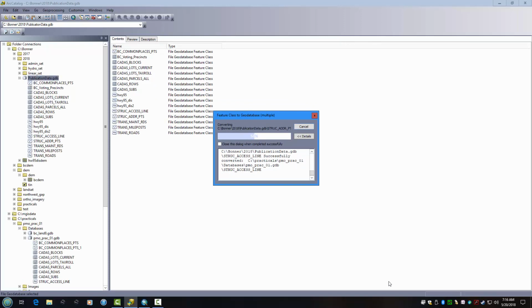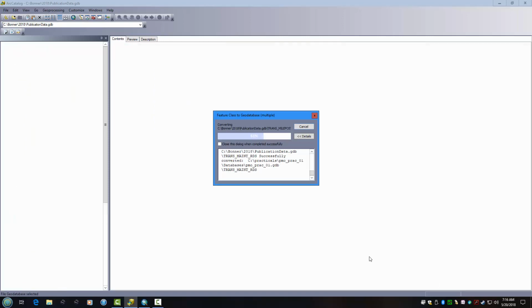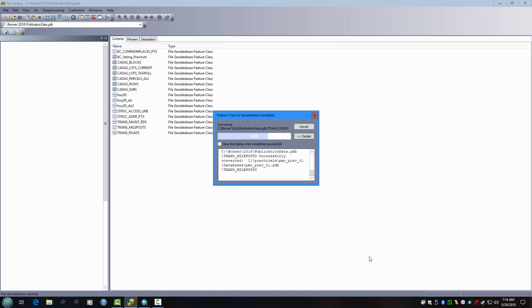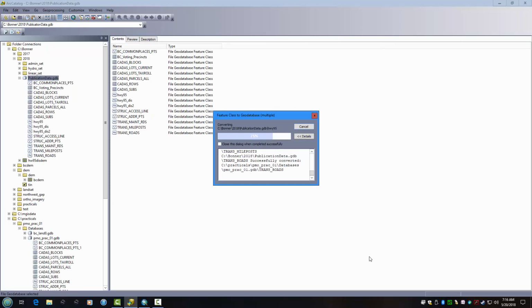Sometimes you don't get to see any of that in ArcCatalog. ArcCatalog is a place where we manage data and move data around, and it doesn't always show us a true progress bar that you might be expecting to see. But here in this tool, it's telling us, okay, now it's completed everything. It took 54 seconds for that process to complete.